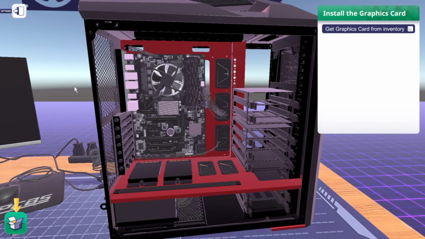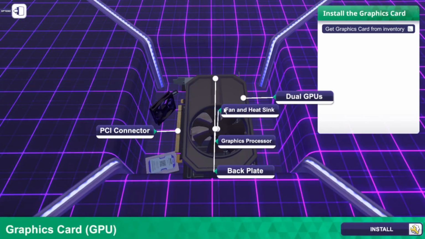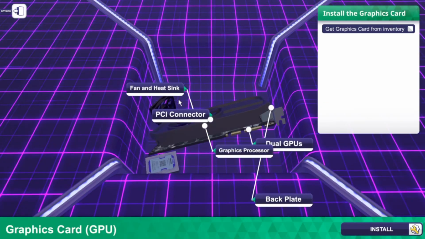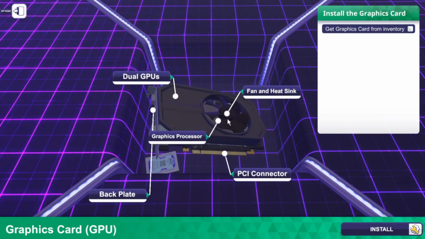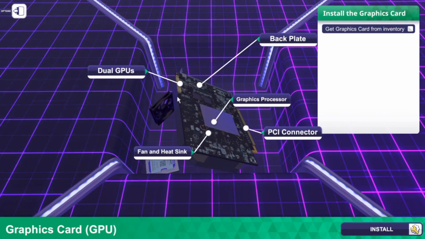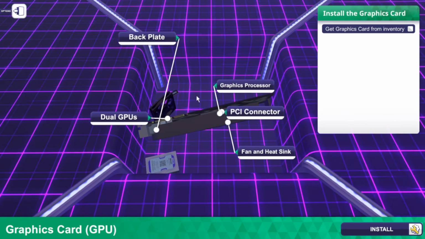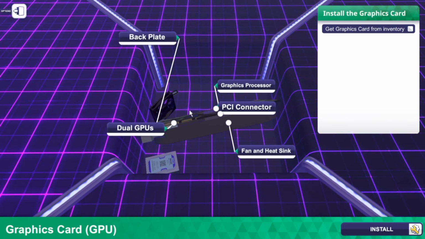So the next thing we're going to be talking about is the graphics card. The graphics card is kind of hiding right here, so let's move it right over here. This is what our general graphics cards look like. They're usually put into the PC like that, a little bit more straight.